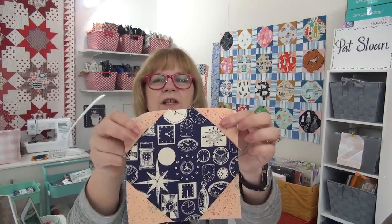So today I have this clock fabric. And if you were quilting during the Y2K, yeah, I was working the Y2K. That's what I did. That was my last computer career job. And I worked a lot of hours in Y2K. And so I collected some of the Y2K fabric. So basically this one is clocks. And I love clocks. I love time. I love numbers. Everything about this is like, yes.